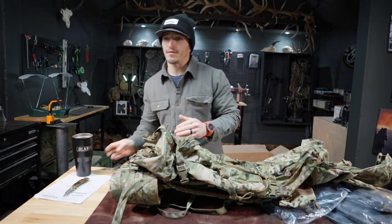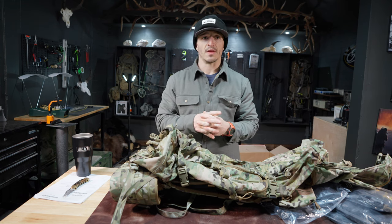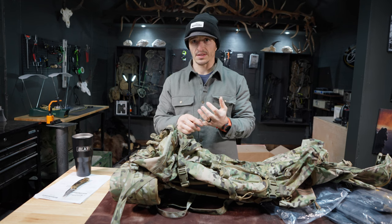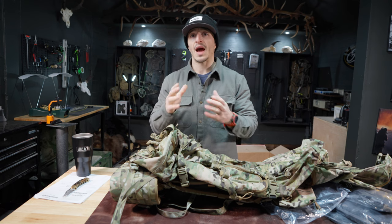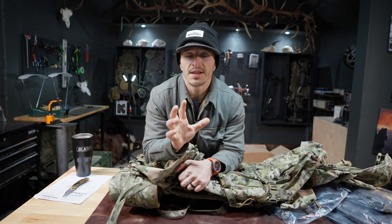When you're looking at frames, you're going to have a 22, 24, and 26 option. Kufaru's website has really useful tools — if your waist size is this or your height is this, they're going to have you put those in to find the right fit. We have a discount code with Kufaru: Elkshape15, all one word, will get you 15% off your Kufaru purchases, except for shelters.